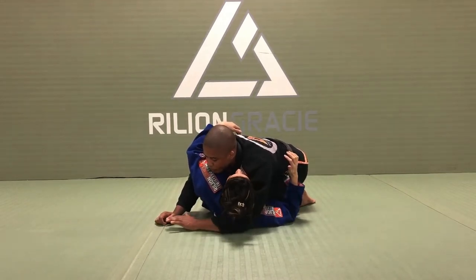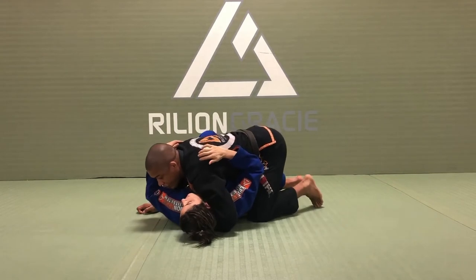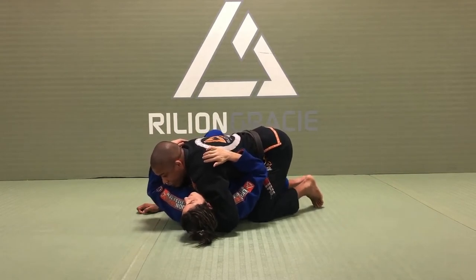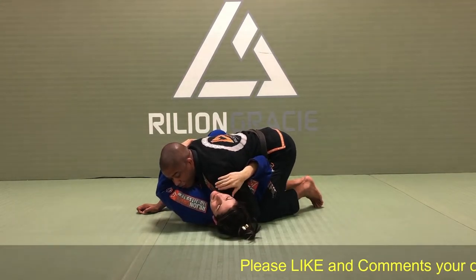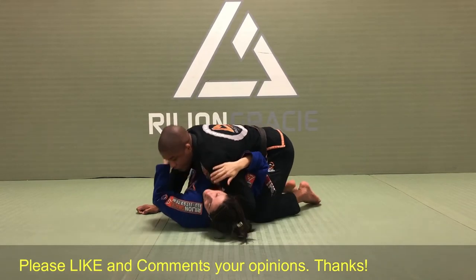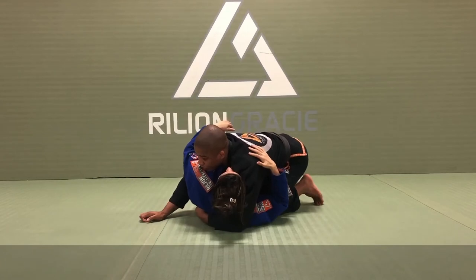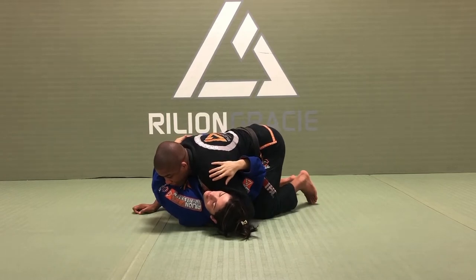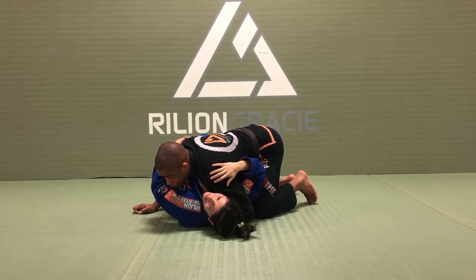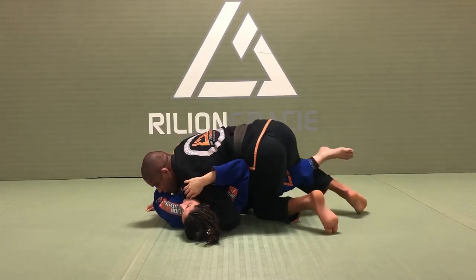So I'm going to make a grip in the middle of her back right here, then push and put her back flat on the ground. Second step: I will be bringing my elbow towards my outside knee. As you can see, I can put my shoulder under her jaw right here. So I make a grip behind the back, drive, and I drive my elbow towards my outside knee. To have very good pressure, I'm going to look towards her head. I tilt my leg right here.